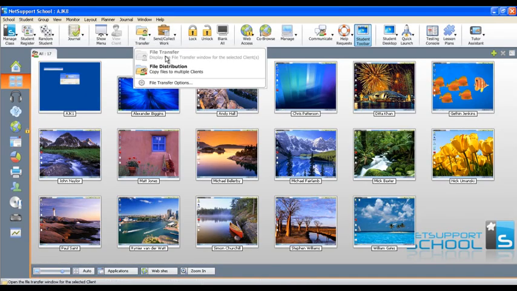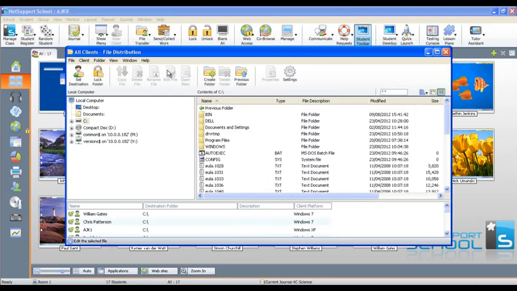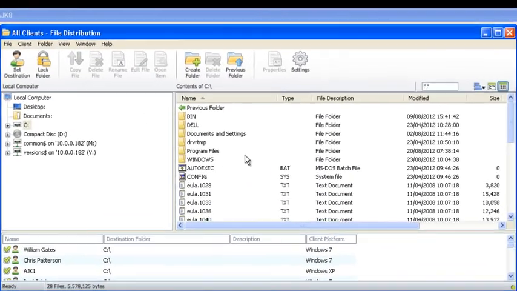We have a traditional mode of file transfer and file distribution. And file distribution, if we pop open the window, simply allows us to select files on one PC and automatically deliver them to a predefined folder on each and every student computer. And we can of course control the destination folder and ensure that every student receives the file that they want. Now, file distribution is a great tool for getting information from the teacher machine to all the students as quickly and as effectively as possible.